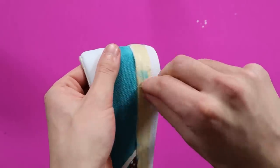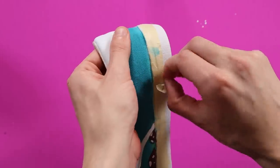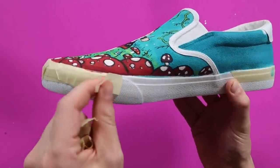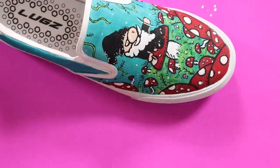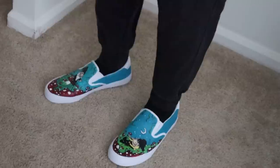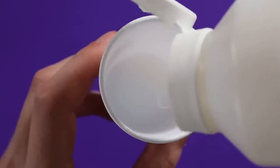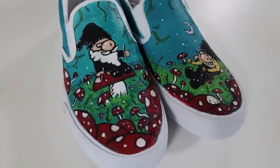I tried peeling off the tape — figured I'd give you a nice, satisfying reveal. Things didn't go completely as planned. Clearly I haven't learned the tricks of the trade yet. The tape wasn't perfectly aligned so there were some touch-ups needed, but the tape did help a lot. For any little paint splatters that did get on the white part of the shoe, I just took a white Posca and covered them up. I do plan on wearing these shoes out — I suspect they'll get pretty dirty and have some wear and tear, but that's alright. To keep them as pristine as possible, I decided to seal them with varnish. So that's Smelga and Paul back from the dead — I hope you like my custom lugs.